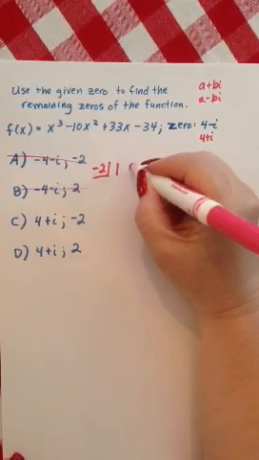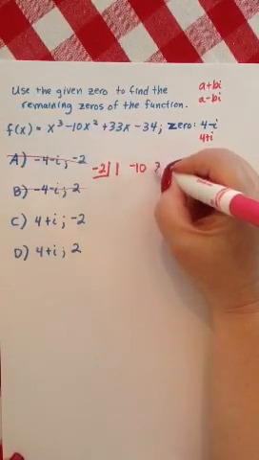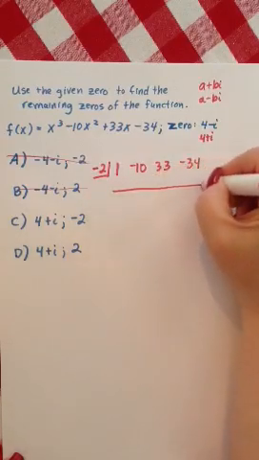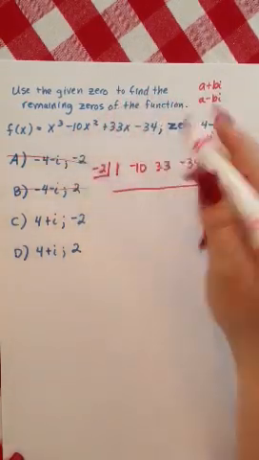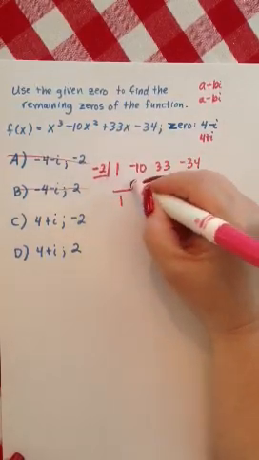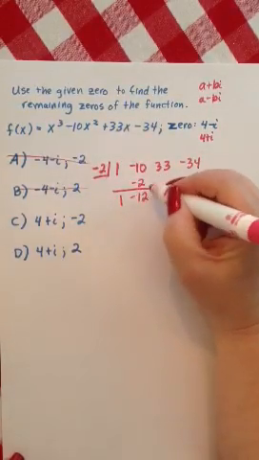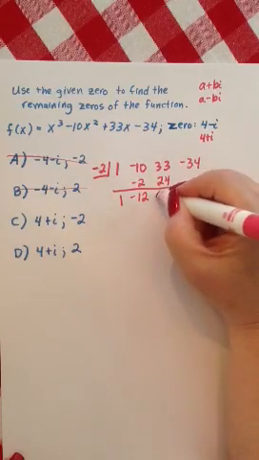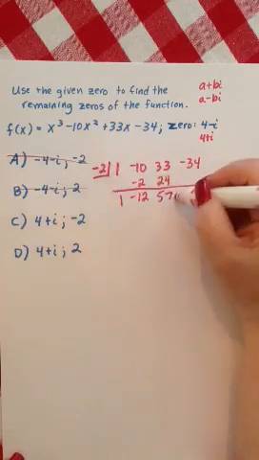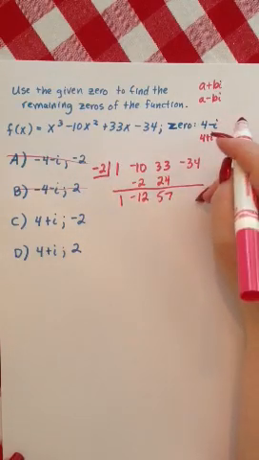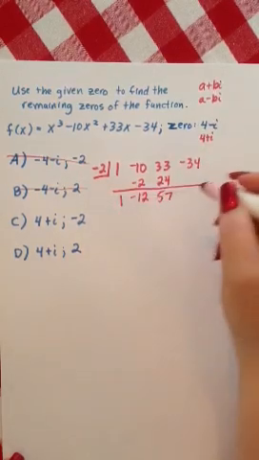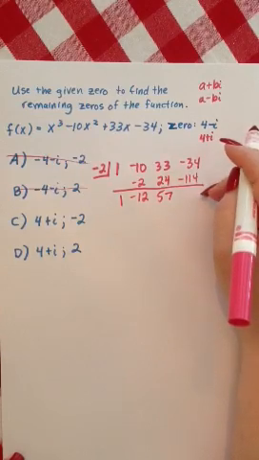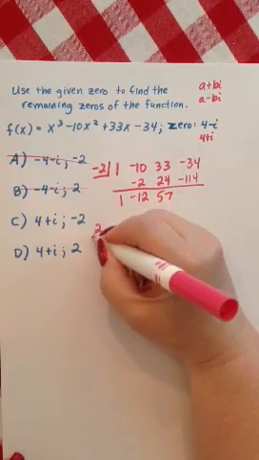So I put 1 for x cubed, negative 10 for x squared, 33 for the x term, and negative 34 for the constant. I have 4 terms, 1, 2, 3, 4, and it's a third degree, so that's good. Bring down the 1, negative 2 times 1 is negative 2, add my column. Negative 2 times negative 12 is positive 24, add my column, and I get 57. Negative 2 times 57, I can tell that if I add that together, it's not going to be 0. It comes out to be negative 114, but I can tell when I add those, I'm not going to get 0. So I hope positive 2 works.